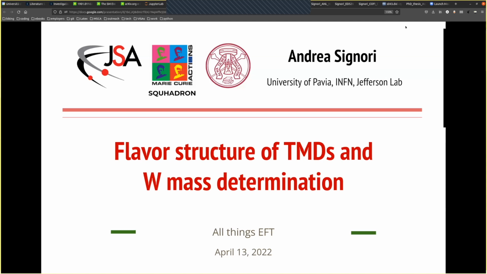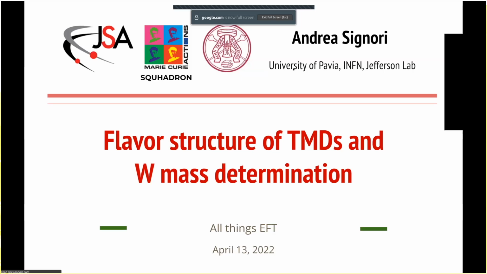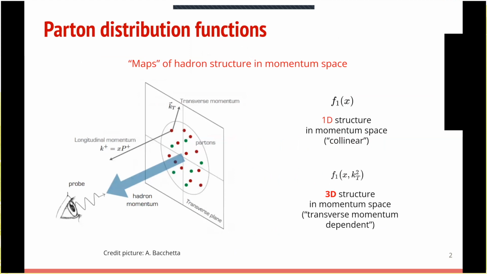So you say a couple of words on the worry about the transverse momentum PDFs. Yes, exactly. What I want to tell you is based on an analysis that we published, I think, 4 years ago, which is an investigation of the impact of a possible flavor structure of the transverse momentum dependent distribution functions on the determination of the W boson mass. For those who are not familiar with the concept, these are basically an extension of the standard collinear parton distribution function to a three-dimensional object in momentum space. With a transverse momentum dependent PDF, you're sensitive not only to the longitudinal momentum fraction of a specific parton inside the hadron, but also to the transverse momentum of this quark or gluon.